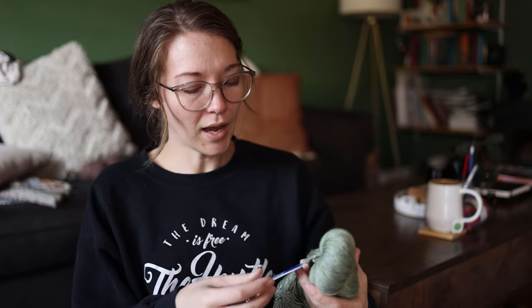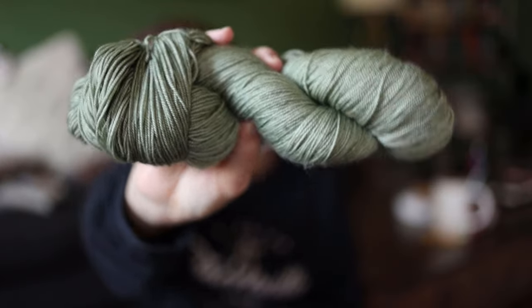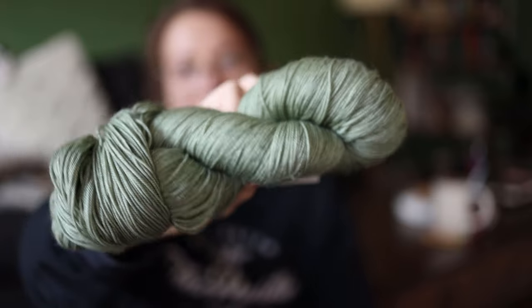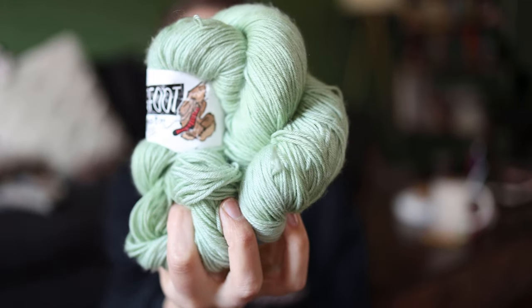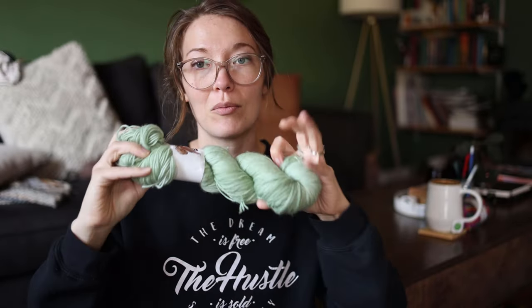I have Malabrigo — beautiful sage green, 100% merino, 440 yards. I could maybe make a mini mock neck with that; it would be really pretty. I've also considered making a mini mock neck out of this Bigfoot Yarn Company hank — merino, cashmere, and nylon, super squishy and absolutely fabulous. Or it might make a nice hat, since I knit myself a sagey minty hat that ended up too big and I over-dyed it and gave it to my dad. So maybe a hat or socks.